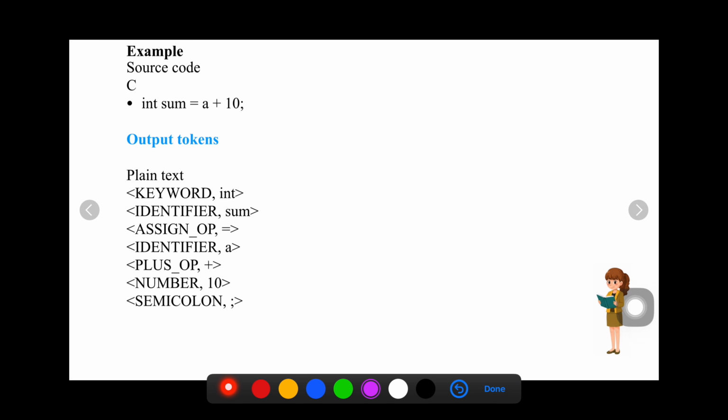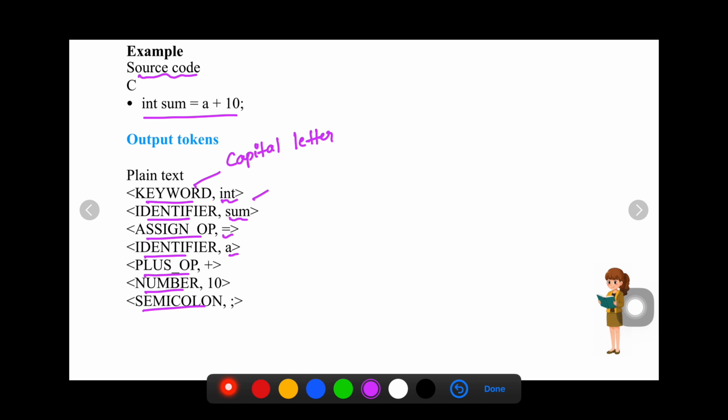This is the example: int sum equals a plus 10, and the tokens are written like this: KEYWORD, IDENTIFIER, ASSIGNMENT OPERATOR, IDENTIFIER, PLUS OPERATOR, NUMBER, SEMICOLON, everything in capital letters, separated by commas, next to the lexemes.